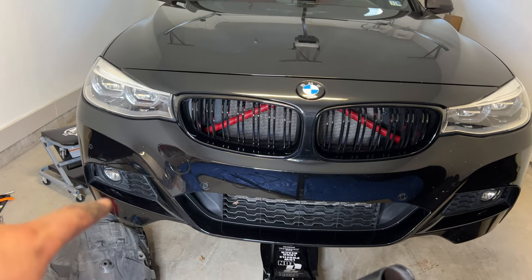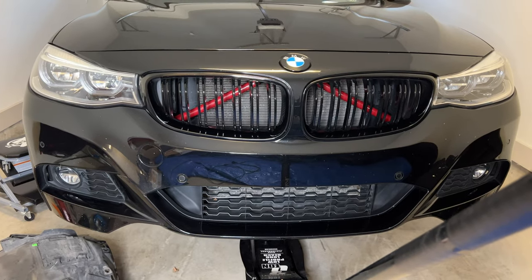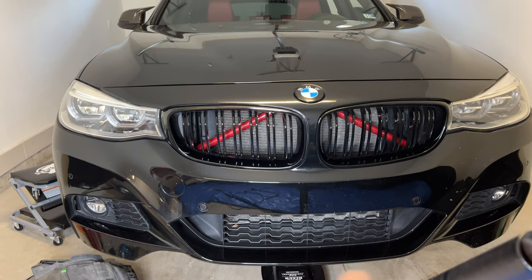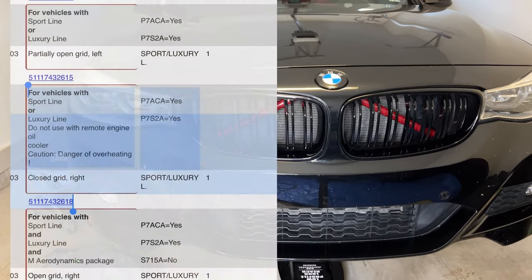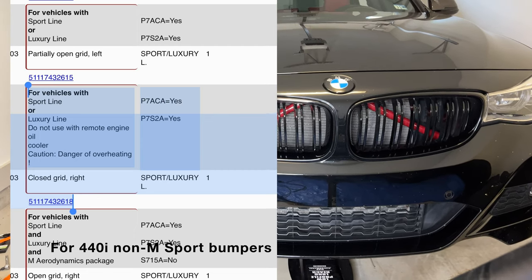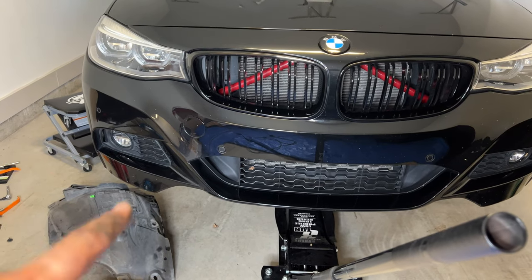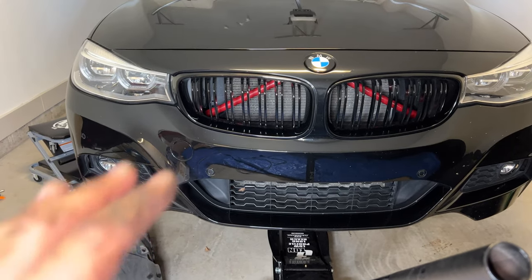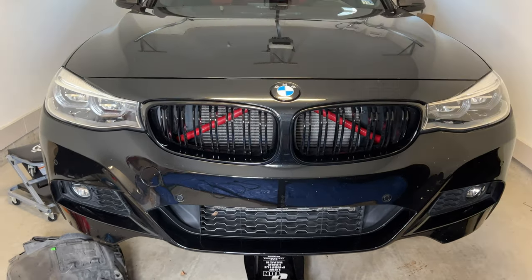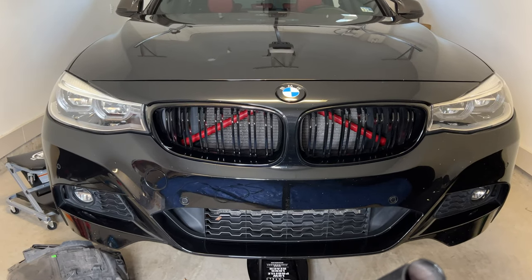Like I said, I don't think a little plastic piece is gonna cause any major temperature issues. I saw one guy on the forums basically pointing out that if you use this piece with a similar piece on the Sportline bumper, not the M Sport bumper, on the 440s, it actually comes with a warning saying not to use it. It restricts airflow, may lead to engine overheating. It did say that on realoem.com for that 440 piece, but I couldn't find that little warning accompanying the right piece on any of the F30s or the F34s. Plus the simple fact that BMW offers the piece and the radiator so small, I don't think it's gonna make that much of a difference.